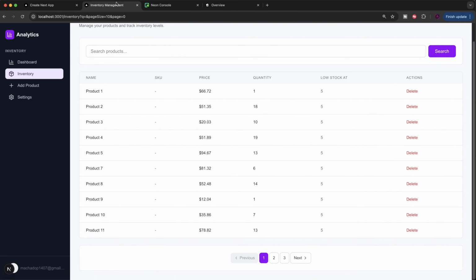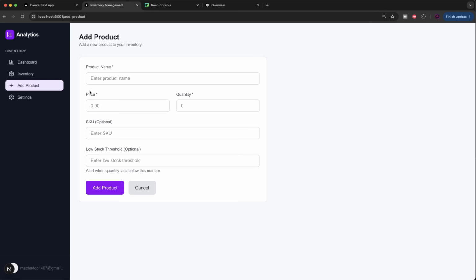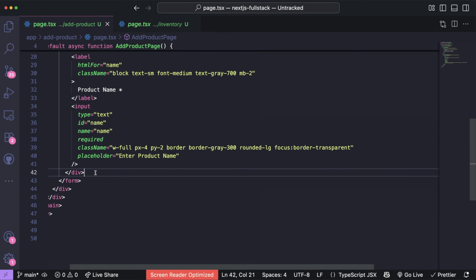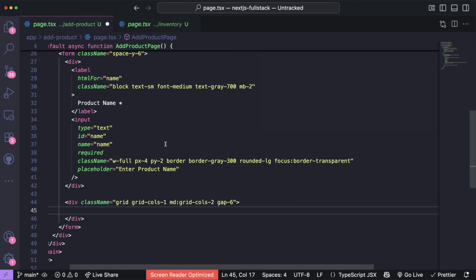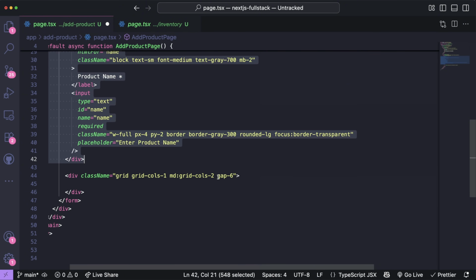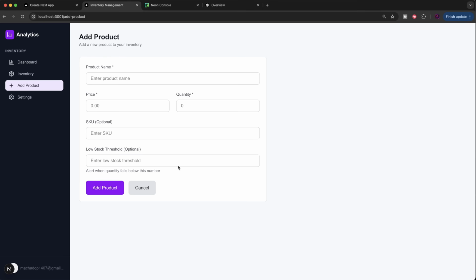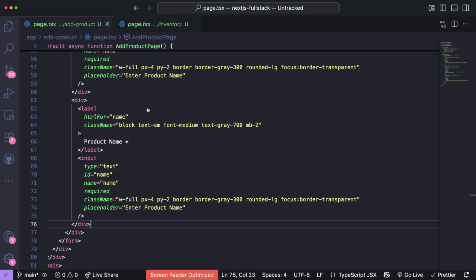Now, the rest of the form items, if you go to this, you'll see they actually have different formats. For example, this one will have a little grid, which shows 2 of them. So I want to come below this div and create a div that is going to be for the grid. So I'm setting it to display grid. Then I'm setting the columns amount to 1. But on a medium screen and above, I'm going to set it to 2, which is what we saw over there. So cols 2. And I'm going to put a gap of 6 in between them. Then inside of this, we're going to copy this entire logic and add it twice because there's 2 inputs inside of it. So we should see something a bit like this.